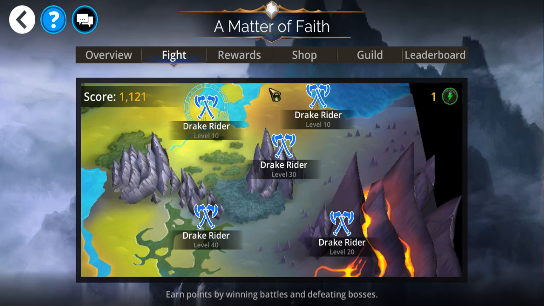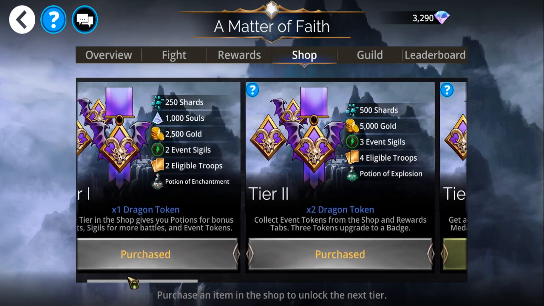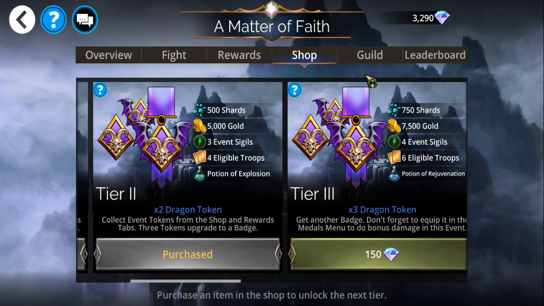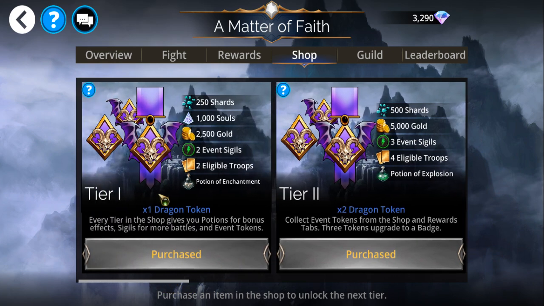Oh, and before I get started, one thing you do need to do whenever you do one of these events is you'll have to spend gems for it. It's a fairly rare currency. You can see it in the upper right corner. They're fairly hard to come by, but you always want to spend them when possible on the first two tiers.